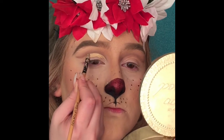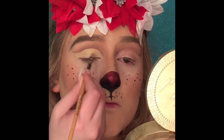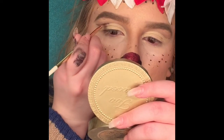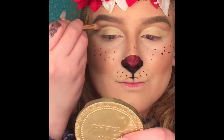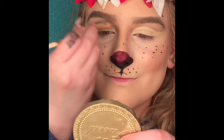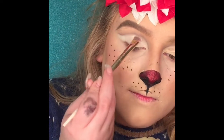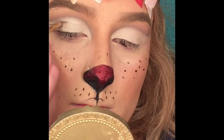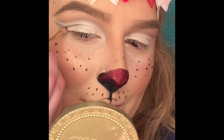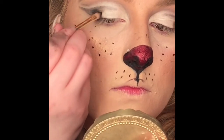I didn't film this part but I put some colors from my Morphe 35K palette in the crease — a lighter one then a darker one. Here you see me cutting my crease with concealer, then going back and redefining that line. Actually I think I used my Marc Jacobs Remarkable Foundation to soften it out. To set it and prevent creasing, I'm using the white color from the 35K palette all over that. I'm also using an eyeshadow from the 35K palette to make a second cut-crease shape, filling it in to about the end of my eye.